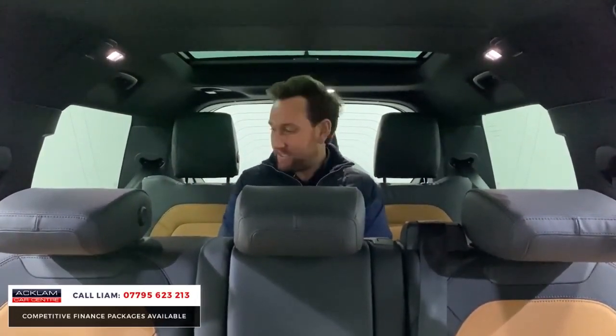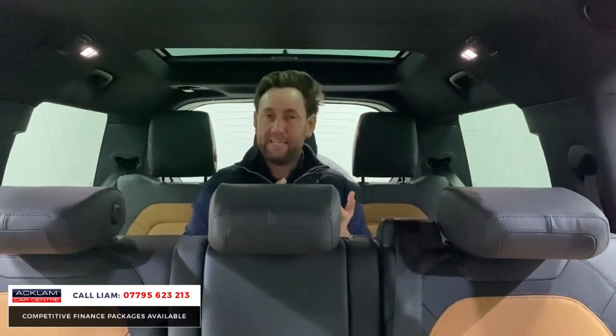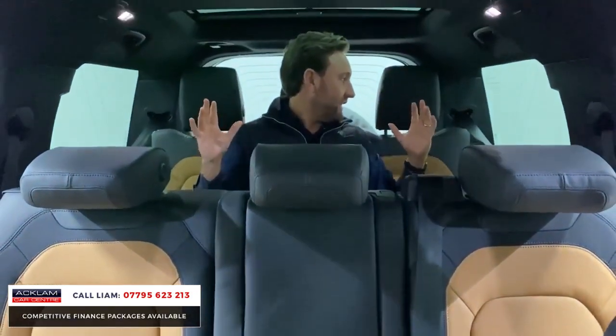We get the most in-demand cars that people might not even realize are on the market. This is the all-new Land Rover Defender 130, eight seats — I'm sat in the last row here. There's three seats, look at the leg room, I could actually slouch. Three seats here, three seats here, two in the front — eight seats total. It's an X-Dynamic, 300 diesel, 130 HSE. The interior color is called Tan and Ebony — look at this vintage tan interior, it is stunning.